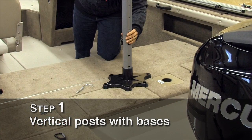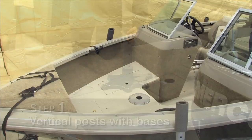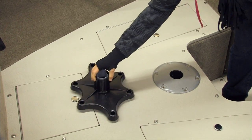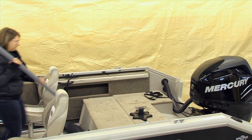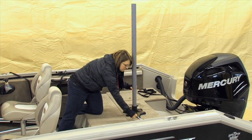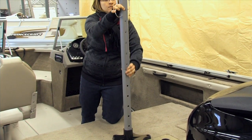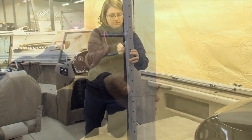Step 1. Installation of vertical posts with bases. Place one of the bases on the floor at one end of the boat. Insert narrower section of one of the AB posts into the base. Adjust the vertical post to a height of 78 inches. Make sure that there is at least a 6-inch overlap of Part A over Part B.